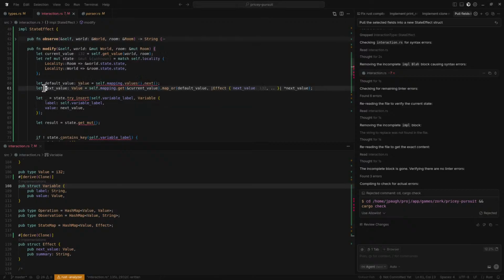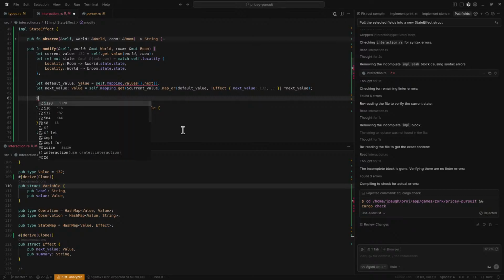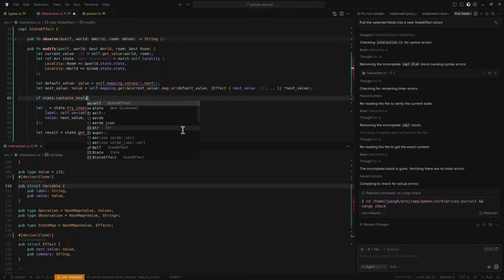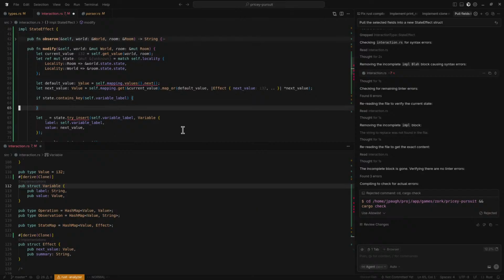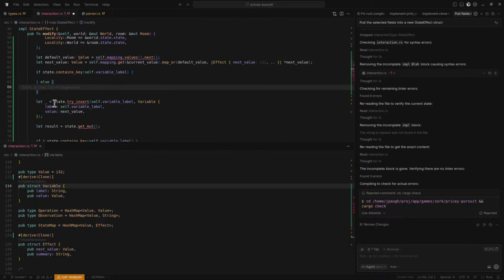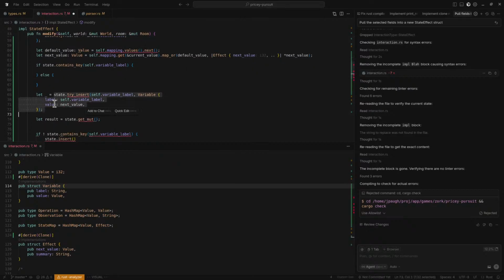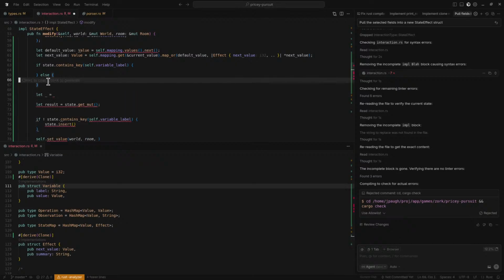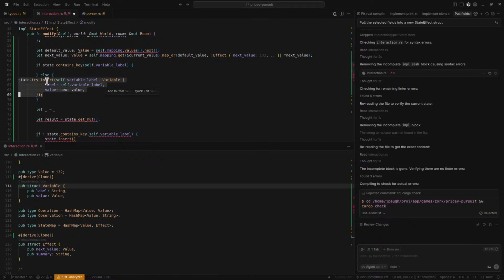Okay. If state.contains key self.variable label, boom, then we do this code. Else, let's take this stuff, boom. Insert. Great.